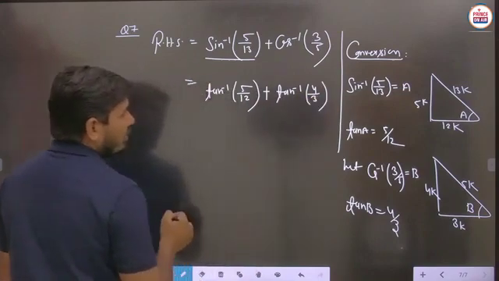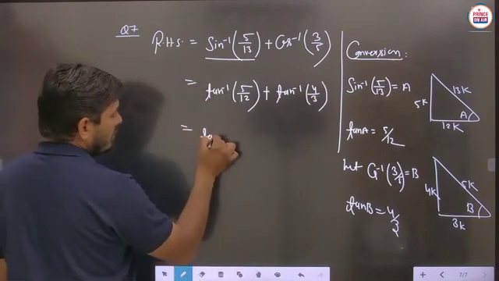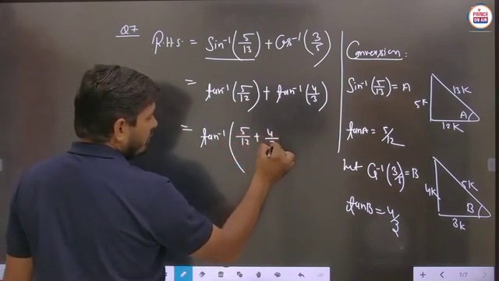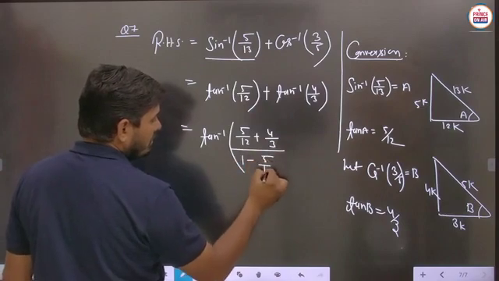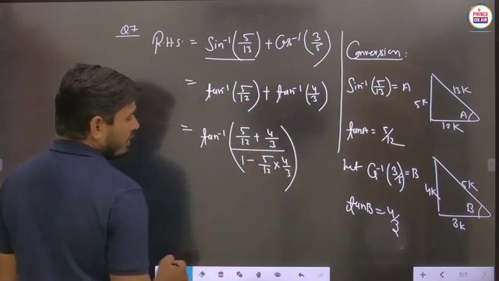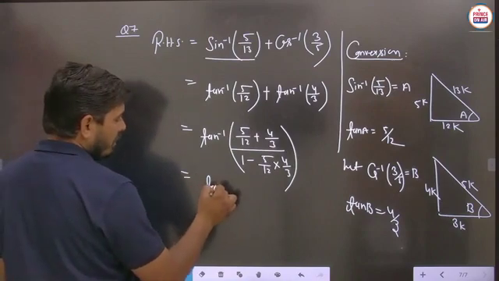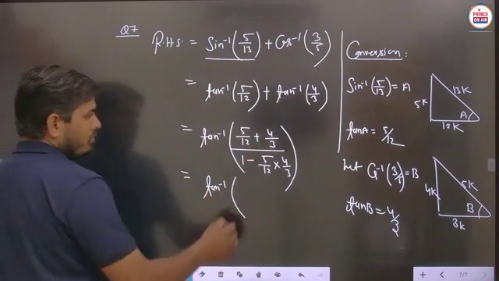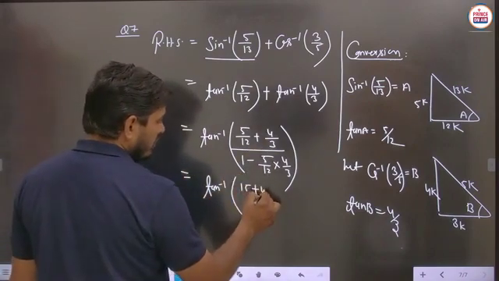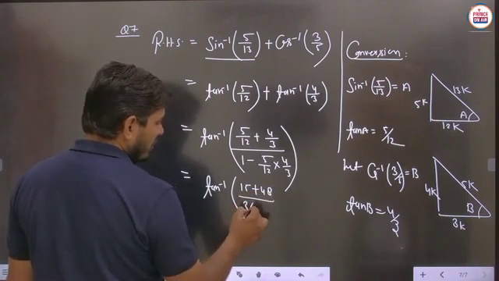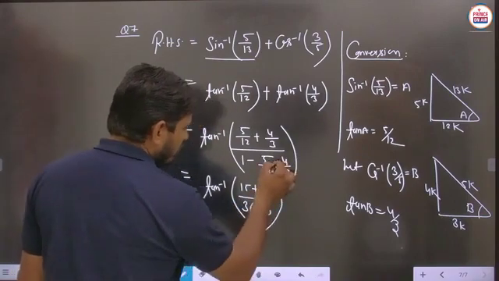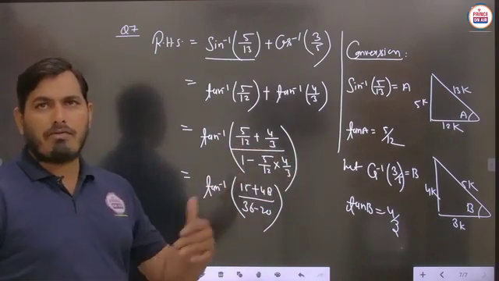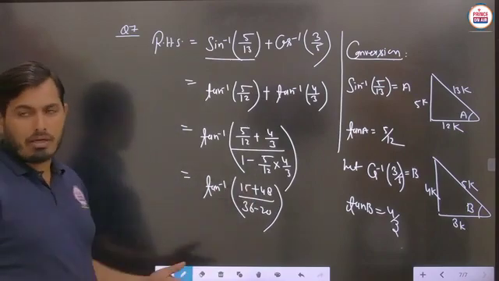Is it clear? Now you can use the property of tan inverse x plus tan inverse y. So tan inverse of x plus y upon 1 minus x into y. Is it clear? Now you can simplify to get the required result. You can take the LCM directly. Here the LCM will be the same. So this is 15 plus 48 divided by 36 minus 20. Without the calculation of cancellation, we directly take the LCM as 36 and here 36, because the LCM will get cancelled out. So the calculation part becomes easier for you.